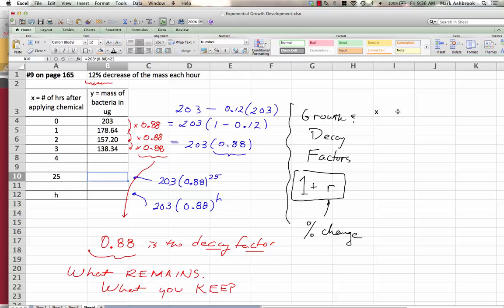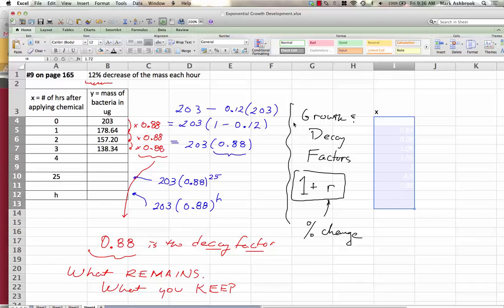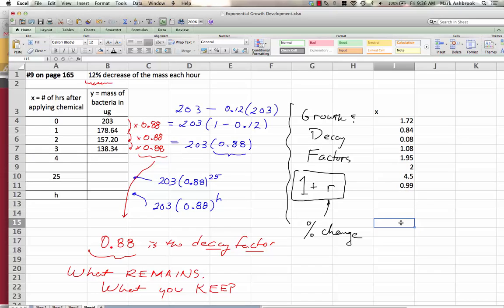Okay, so let's practice. I'm going to give you a bunch of growth and decay factors, and for all those, determine the associated percent change for each of these. So this is the multiplier. This is what you multiply output by to get the next output. In each case, what is the percent change? Either the percent increase or the percent decrease. Okay, give it a shot. See how you do. Each of these numbers is a number like this, 1 plus r. And you're figuring out what r is as a percent.